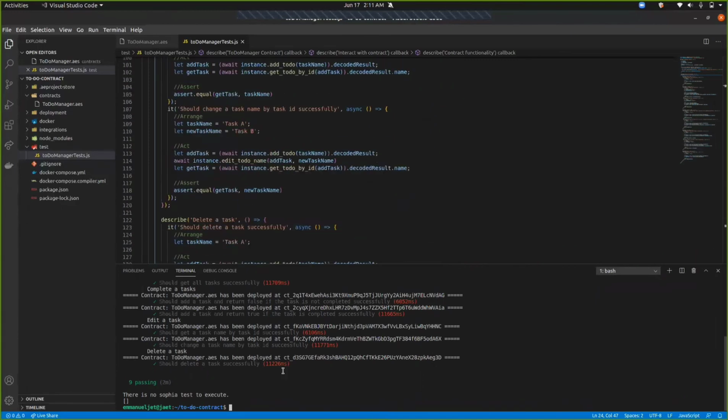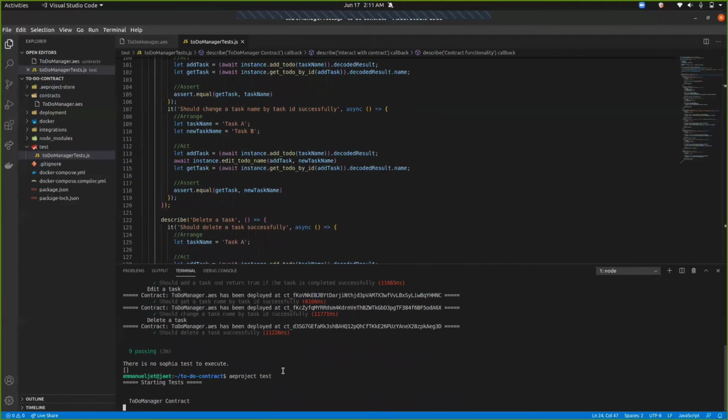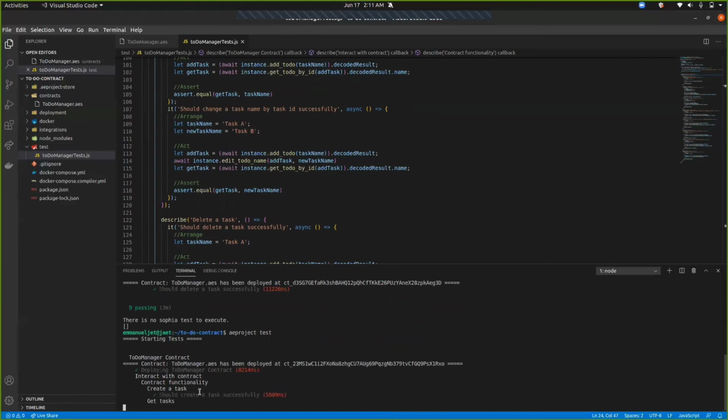So let me just run the AEproject tax command again. Okay, starting. Okay, it was successfully deployed. It's creating the tax code. Successfully created new tax.